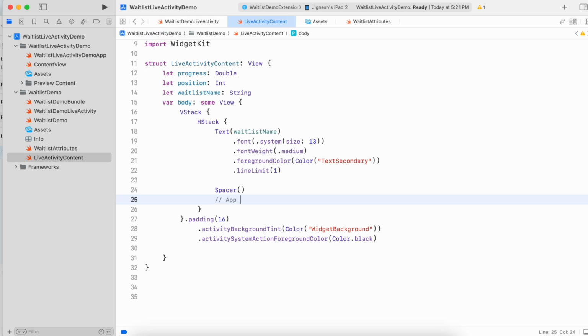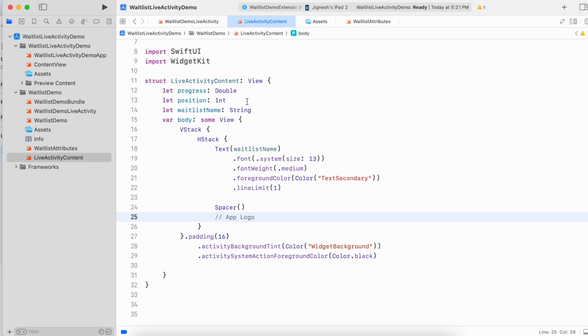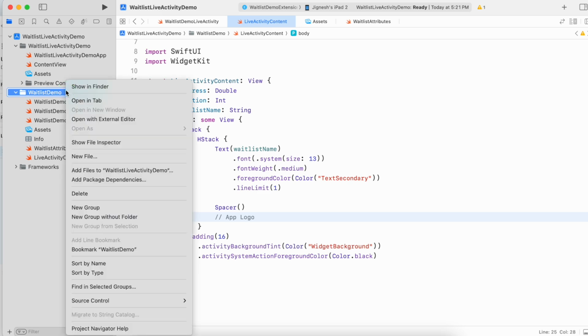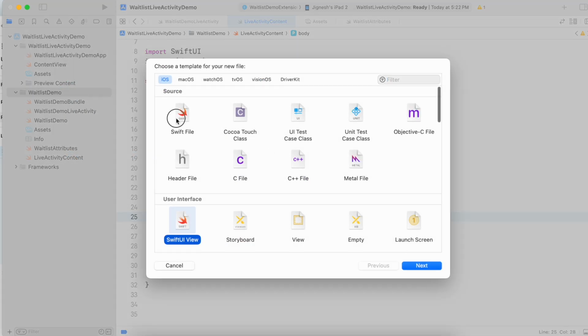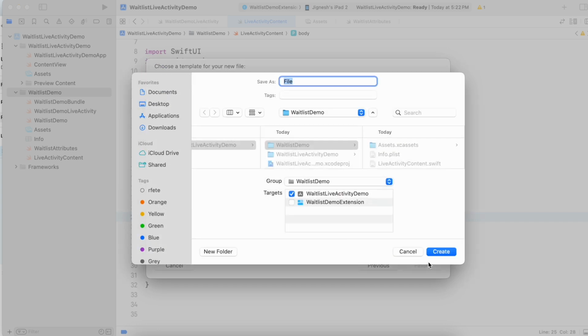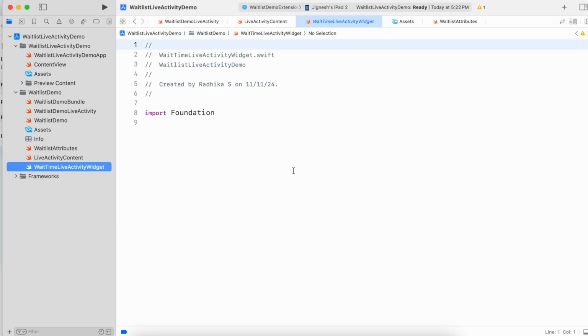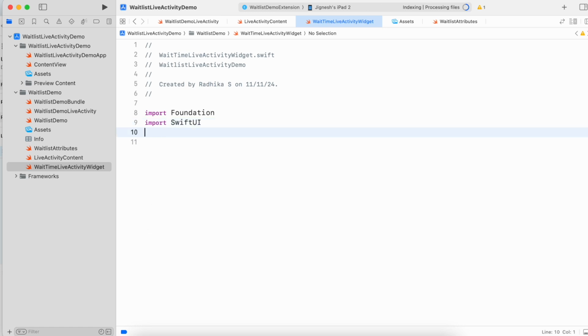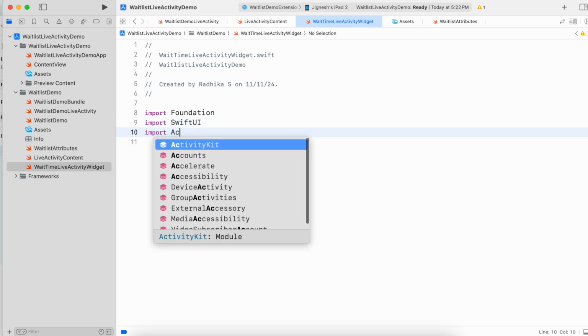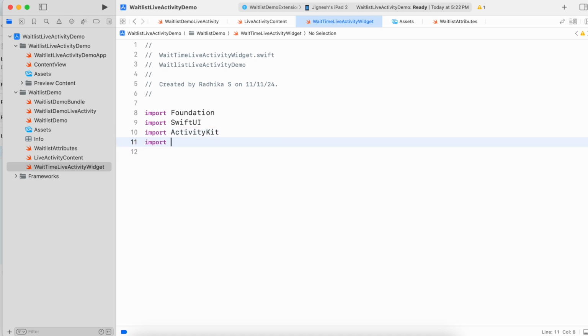Next we'll add an app logo, but before that let's use this LiveActivityContent in our Live Activity widget. For that, let's create a new Swift file, give it a name, LiveTime. Import SwiftUI, ActivityKit, and WidgetKit.